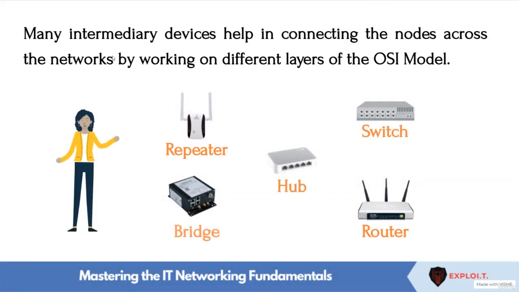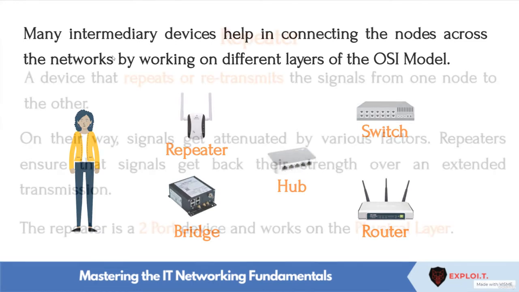There are different types of networking devices that work on different layers of the OSI model. For now, you don't need to worry about what an OSI model is. We will learn about the OSI networking model in detail in the later sections of this course. Some of the networking devices we are going to discuss are the repeater, the bridge, the hub, the switch, the router, and most probably the multi-layer switch. So let's see what these devices are and how they work by using the Cisco Packet Tracer simulation tool.